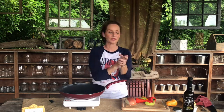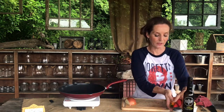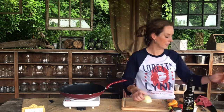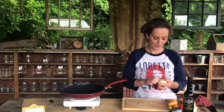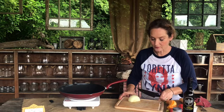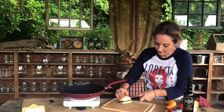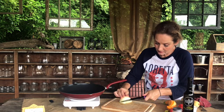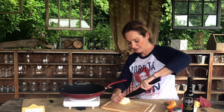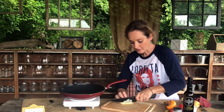That's right. Okay, so the first thing I'm gonna do is prep my onion, because the first thing that's gonna go in is the onion. So just unpeel it. Just any old onion will do. I'm gonna make 3 cuts across like this, and then I'm gonna cut more than halfway through going down the onion. And then that's gonna be my dice.